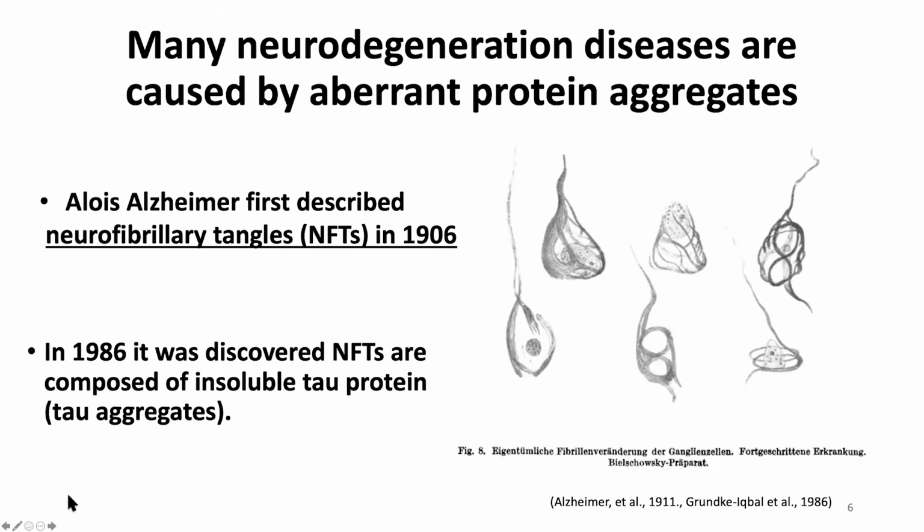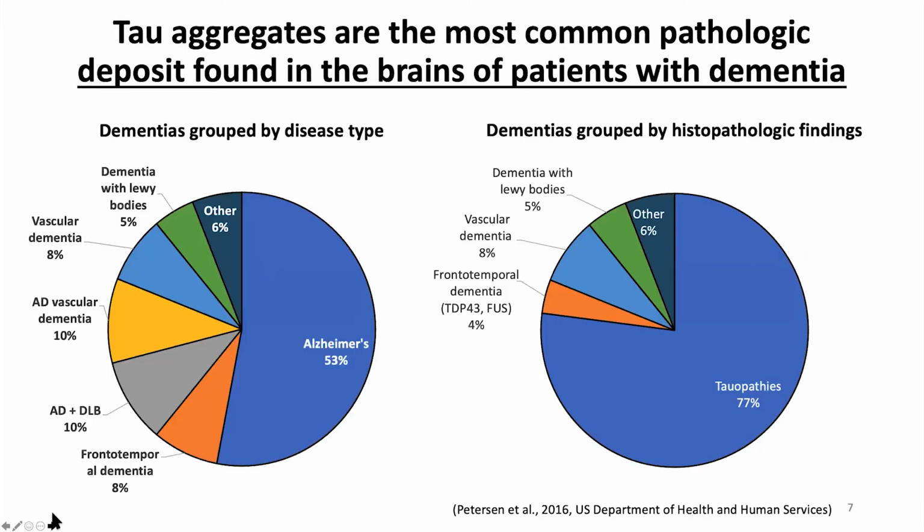And what's really striking about tau is, if we go back to that pie chart of individuals with neurodegenerative diseases, with dementia diseases, and organize them by disease type, you'll see only about 50% have Alzheimer's disease. But if you organize them by what kind of proteins aggregate and form aberrant structures in them, almost 80% of the cases of dementia are what are called tauopathies and have these neurofibrillary tangles in them. This is why my lab has really started to focus on studying tau and how it goes bad, because it's probably driving 80% of the cases of dementia in the world.